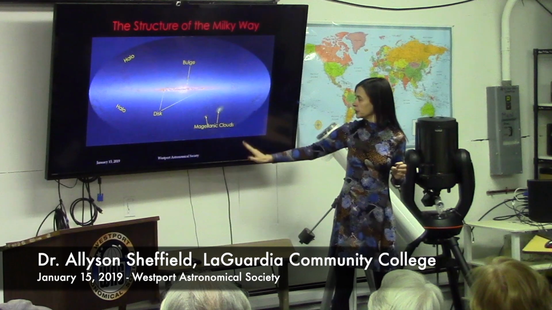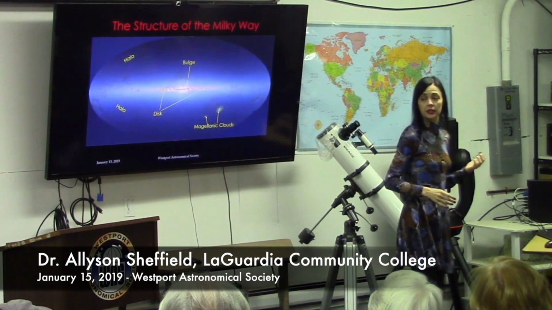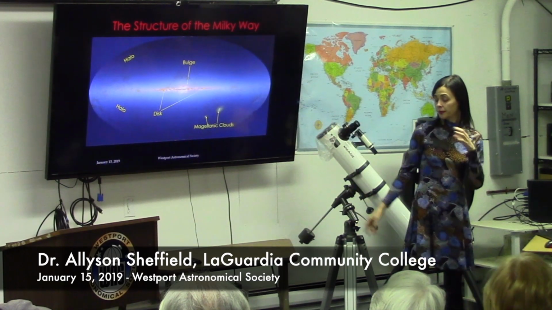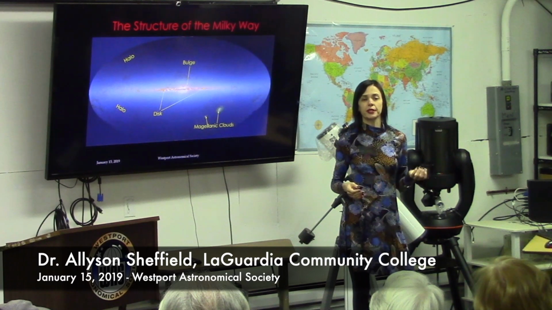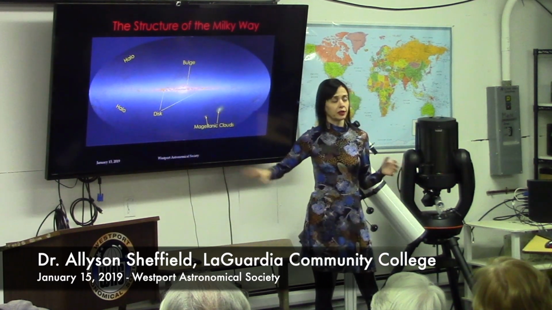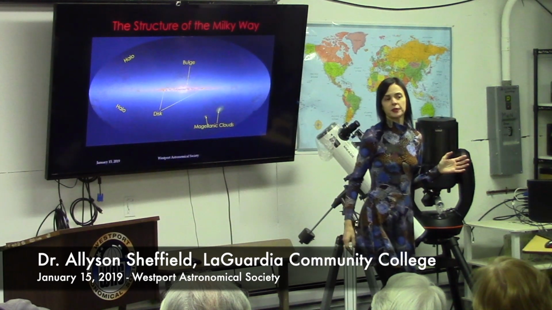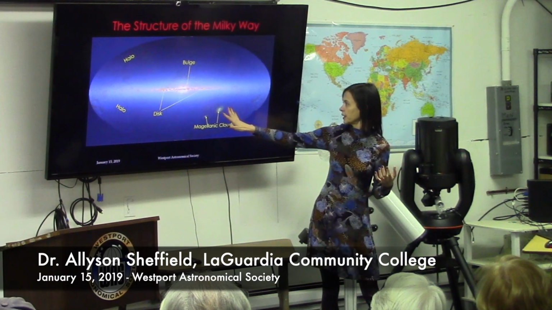And lastly, these are the Magellanic Clouds. So I mentioned small satellite galaxies. These are 2 satellite galaxies that the Milky Way has pulled in. Or I'm going to use the phrase accreted a lot, and accreted just means pulled in. These are only visible, they're quite a beautiful sight from the southern hemisphere. We can't see these from the northern hemisphere. So these are the Magellanic Clouds.